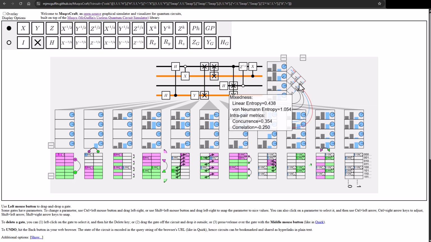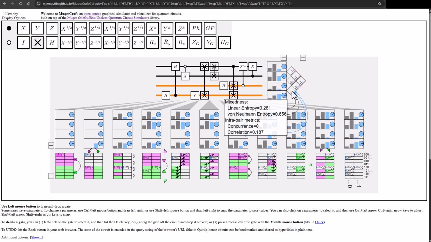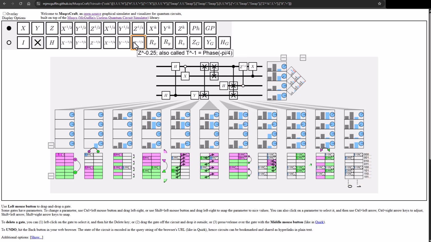There's also a tooltip that appears with curved arrows indicating the association between the statistics in the tooltip and the bars of the cells of the half matrix. There are also tooltips that appear when we hover over a gate in the toolbar, or over the widgets to expand and collapse different views in the interface, or over amplitudes in the state vector, or over reduced states.